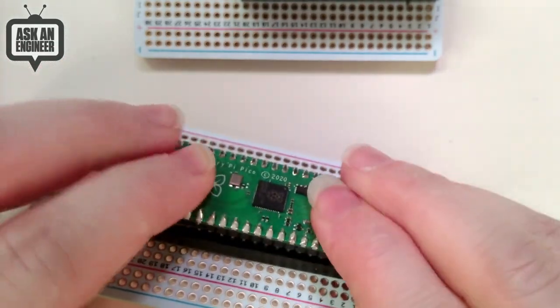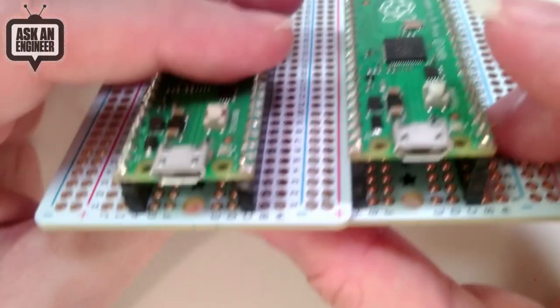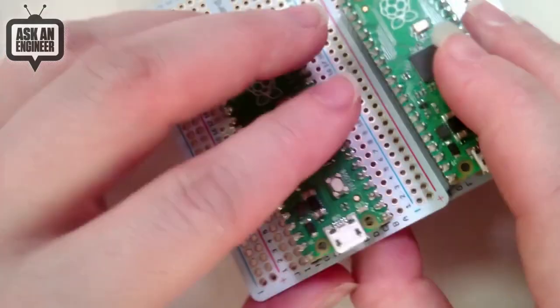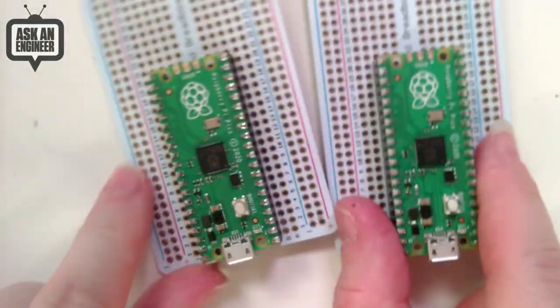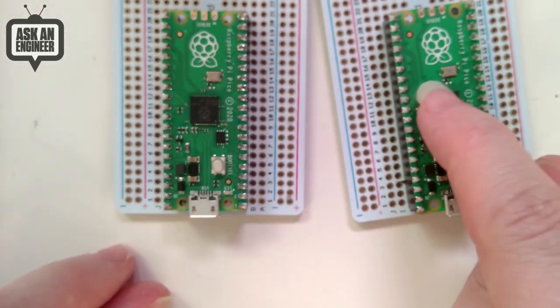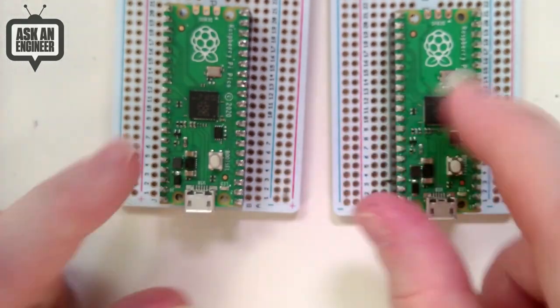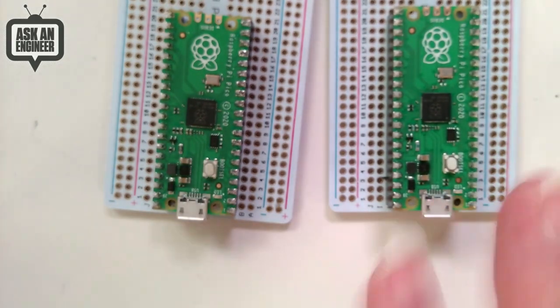But if you want it to be nice and skinny, you solder these together and you see they're significantly less tall. So you just have to match them up. If you mix and match them, you're not going to be happy because these headers are too long for these sockets. And these sockets, they will work, but they don't grip as nicely as the long ones. So just kind of keep them the same.